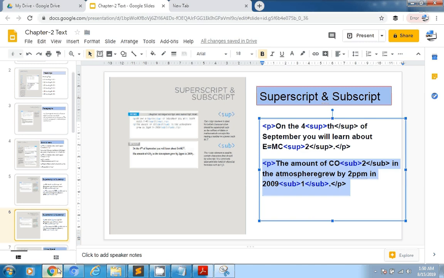If you want to write something to the power, like 2 to the power of 4, or some mathematical formula, then we'll use superscript. And if you want to write chemical formulas like CO2, H2O, then we'll use the subscript tag. Okay, so next.